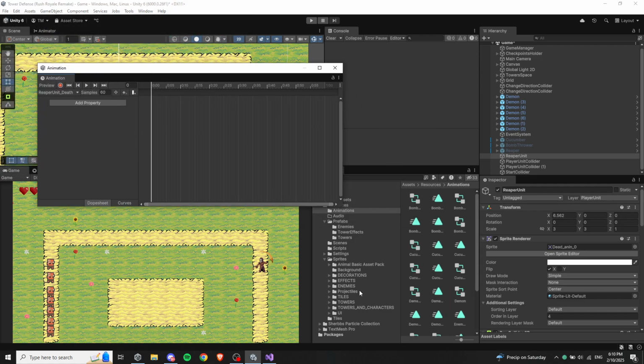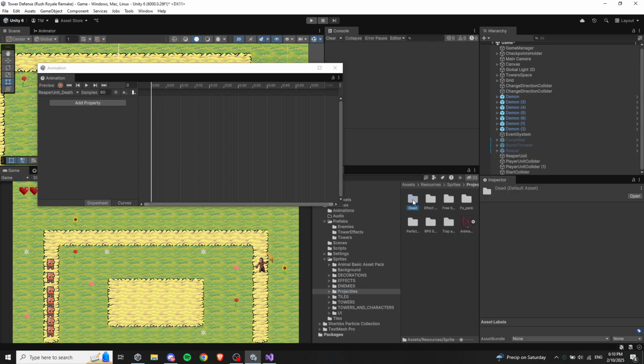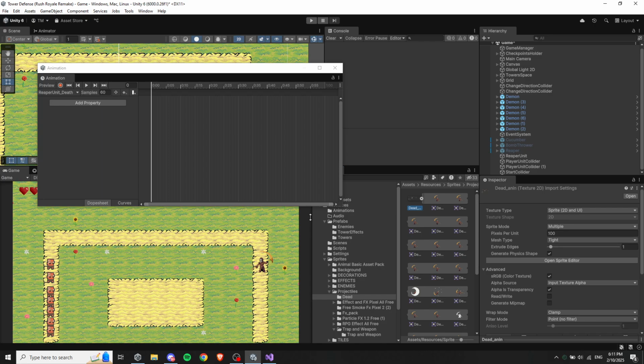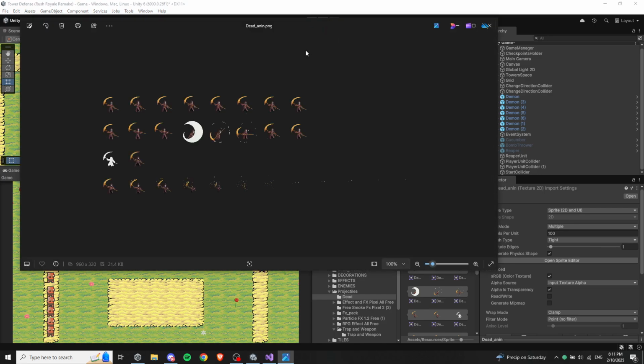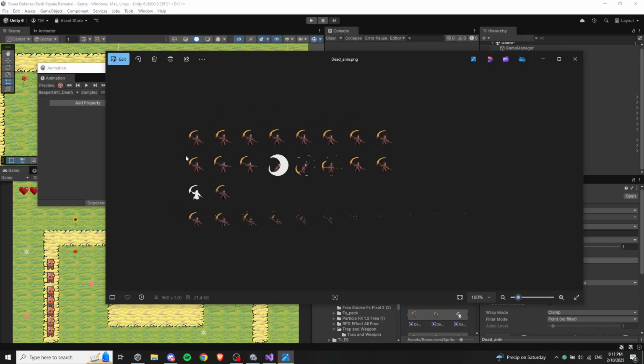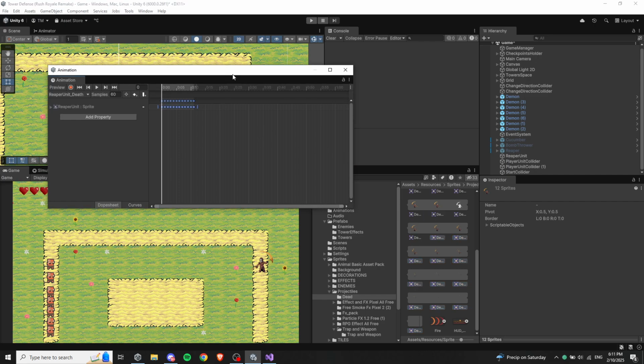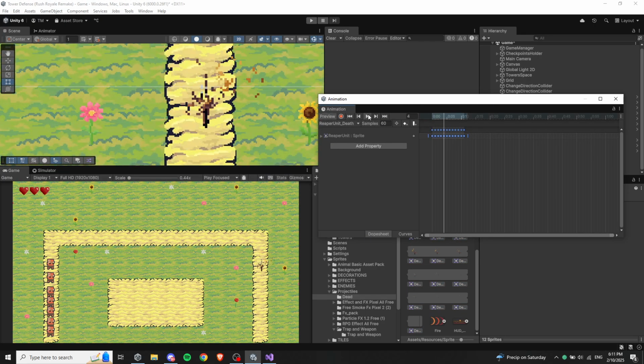Then we have some sprites for that. Let's see which one exactly. So 8 plus 8, 16, 18. Okay, actually it's not that complicated. So this here. Okay, so let's see how that looks first.